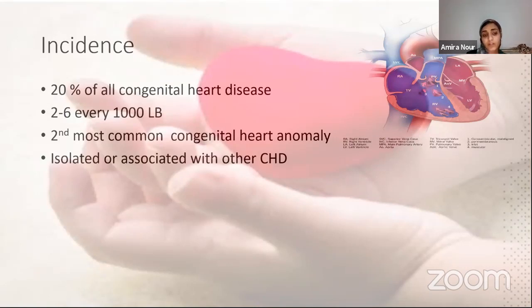In our lecture today, or topic today, we are talking about isolated VSD. And actually, this is the incidence of isolated VSD, but the importance of this topic is that it will help us to understand other congenital heart disease, as VSD is an integral part of many congenital cyanotic heart diseases. It is an integral component, as we all know, of tetralogy of Fallot. It is associated with transposition of great vessels. Actually, it is very important for the different classification of patients with double outlet right ventricle, associated with truncus arteriosus. So we all know the importance of VSD.